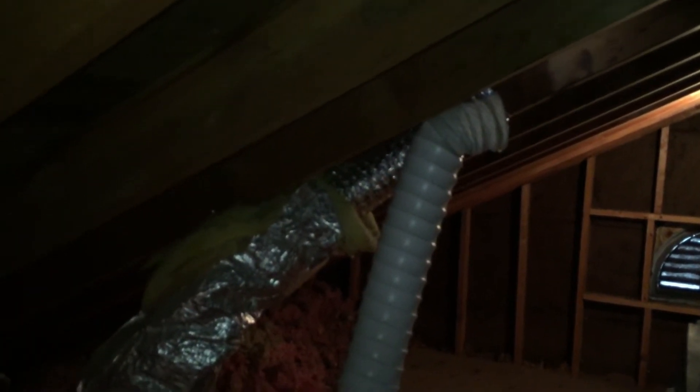We're also looking at the top side of what's called a whole house fan. Many people have these installed in the hallways of their second floor. These fans are turned on in summer to help move air through the attic space, but they're a big gaping hole that allows heat to get up into the attic — all they have are plastic or metal louvers on the underside to block house heat.